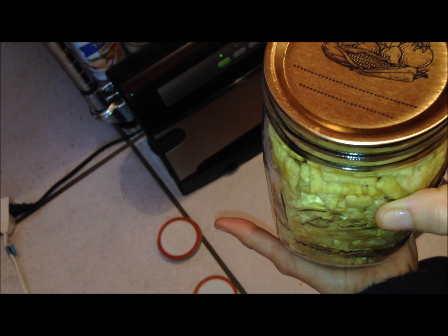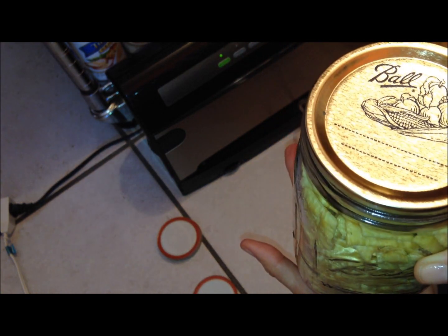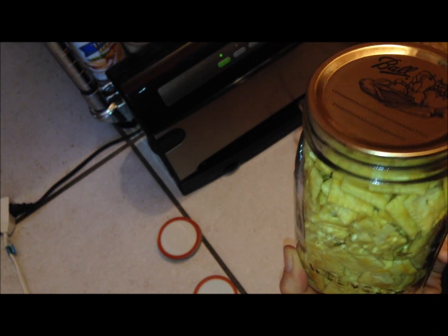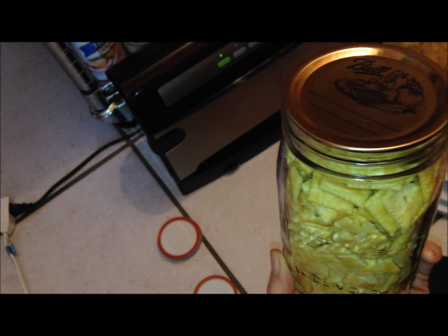I know I'm not light protected here, but if I store this in a box, that's a good thing. That's an easy way to do it. Another very easy way to protect your things from light in your pantries is just to throw a towel or a sheet or a blanket over them to protect them from light degradation.